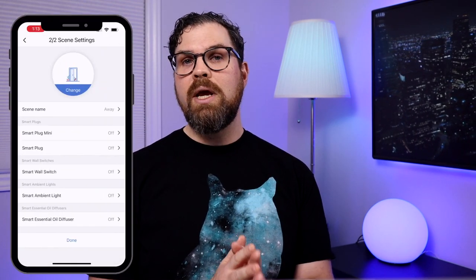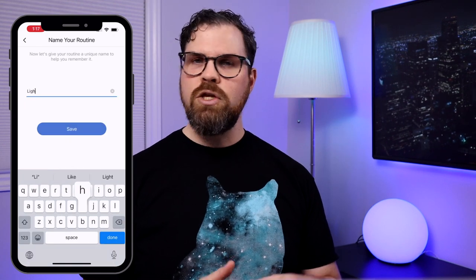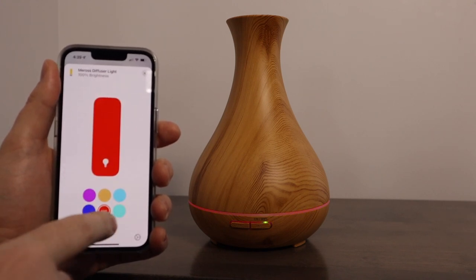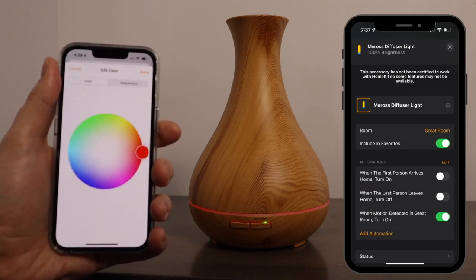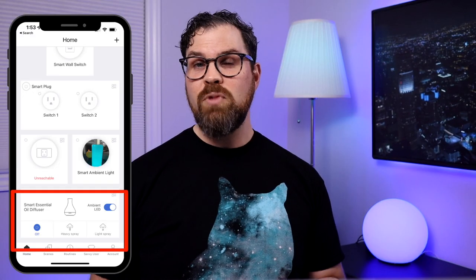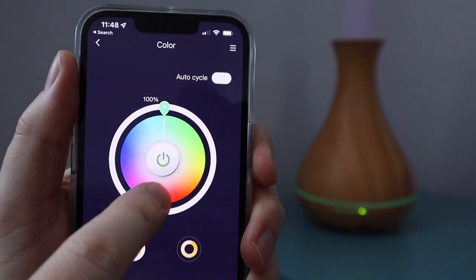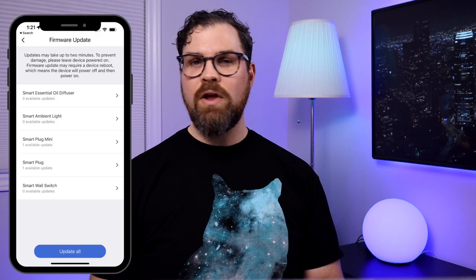You can however customize the mist level if you create a routine in the Meris app. So if you want a schedule where the diffuser comes on at a certain time with just the light mist, you can do that from the Meris app. The diffuser light is exactly what you'd expect — you can choose any one of 16 million available colors, which you can add into your existing scenes and automations, though it's worth noting that adaptive lighting is not supported. If you receive an uncertified accessory error, you can just ignore it — Meris is aware and confirms on their website that this does not affect performance. In the Meris app you have a few more options: light or heavy spray, color temperature or auto-cycle through colors, and I also recommend checking periodically for the latest firmware version.